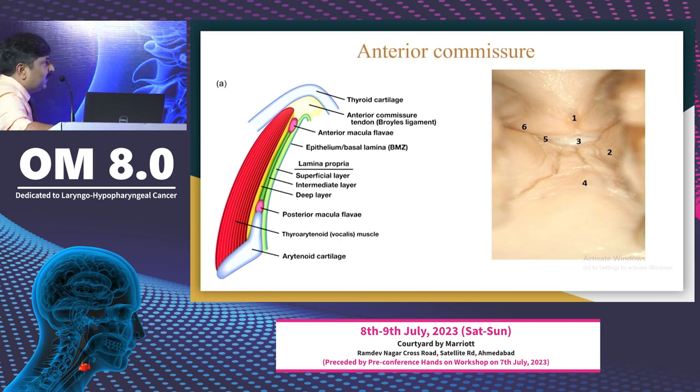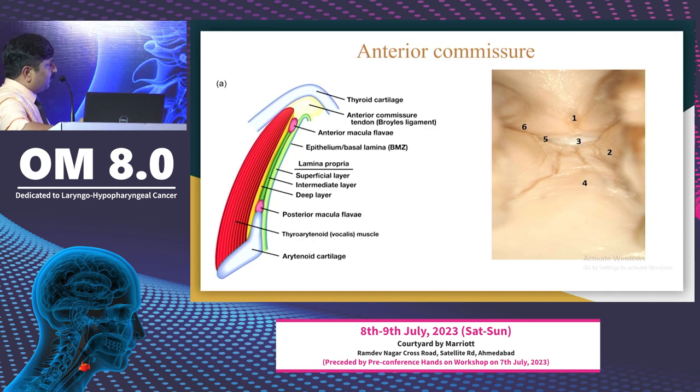Now, the lateral boundary of anterior commissure is formed by lateral margins of the intermediate lamina of thyroid cartilage. And posteriorly, in sagittal plane, the posterior boundaries are at the supraglottis. At the supraglottic level, the inferior most part of the epiglottis forms the posterior boundary. At glottic level, macula flava forms the posterior boundary, and at subglottic level, thyroid cartilage forms the posterior boundary.